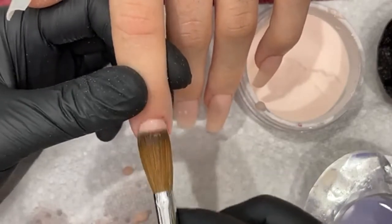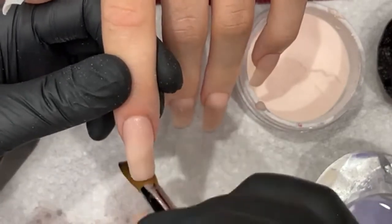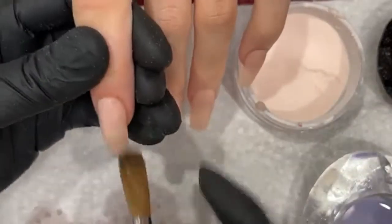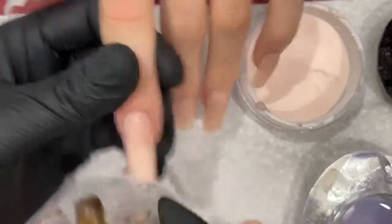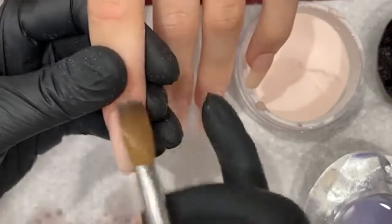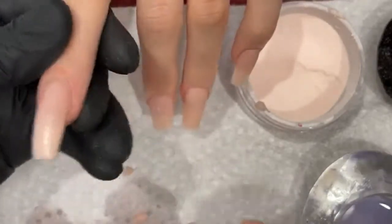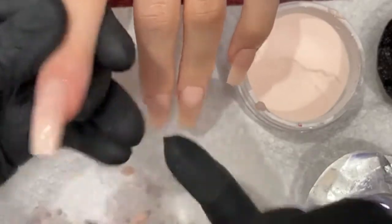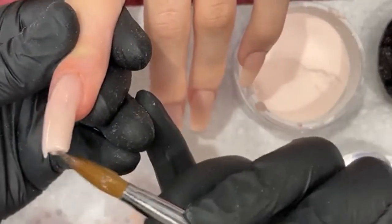Instead of using the whole brush to brush through, it gives me a transition to the whole nail, the same thickness. You're not stabbing, jabbing small spots of the nail, okay? When it's at an al dente phase, you can actually go through.